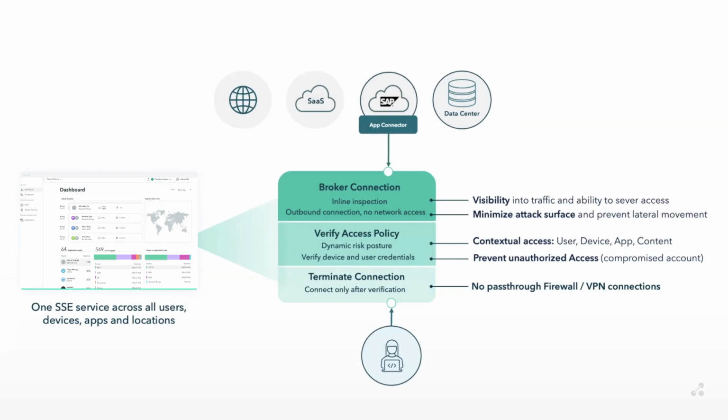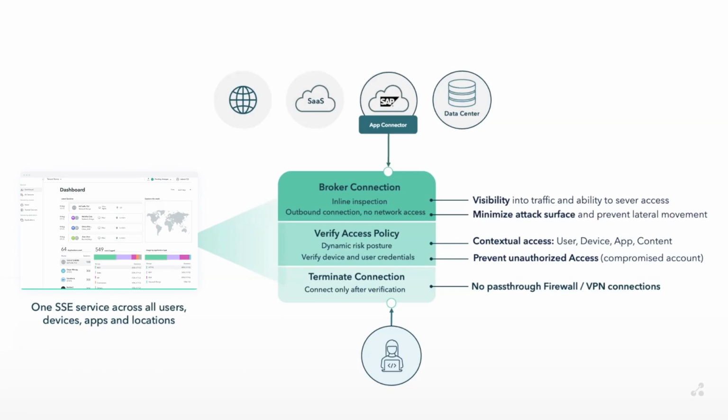These two individual tunnels are actually stitched together in the location that makes the most sense based on the user's location and the application's location as well. Now, in this example, I've talked about private applications here, but this is just as important and just as useful for accessing private apps in the data center, SaaS applications like Microsoft 365, Salesforce, Box, etc., even the internet for safe web browsing as well.